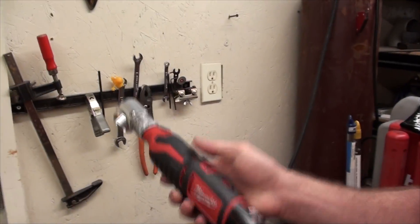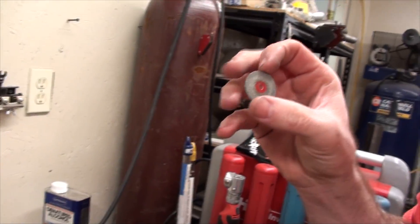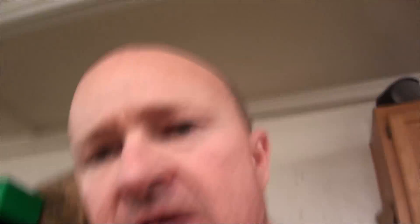I think the best way is with a tungsten sharpener, which I have, but it can be expensive. I got this from a friend, so I didn't pay for it, but I did buy the Milwaukee Dremel basically and attached the head. The head is from ArcZone — they're a good place to get stuff from — but this particular one is like $300 or $400. You're supposed to use their special diamond wheels, which are like $35 each. You can fit the ones from Harbor Freight in there and they work pretty good. I don't see why anybody couldn't put that on a Dremel and just do it by hand.